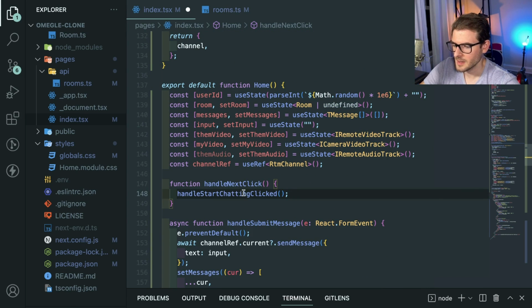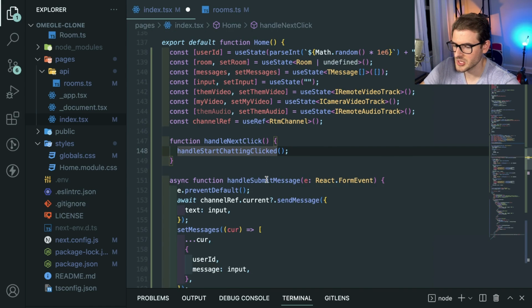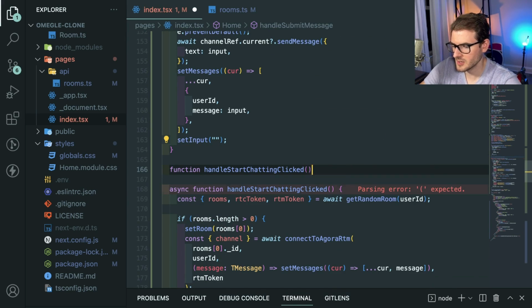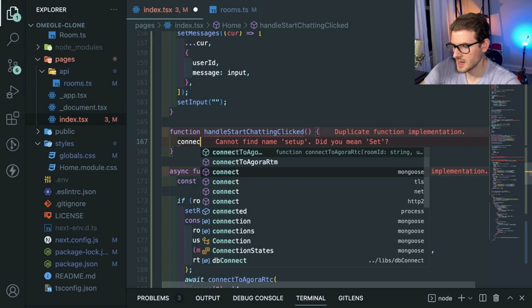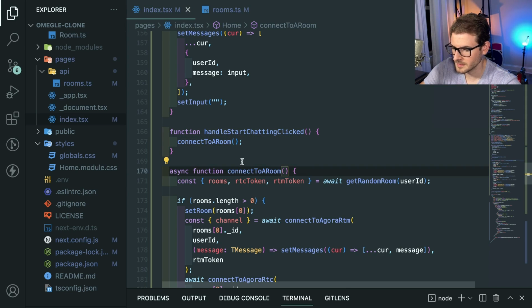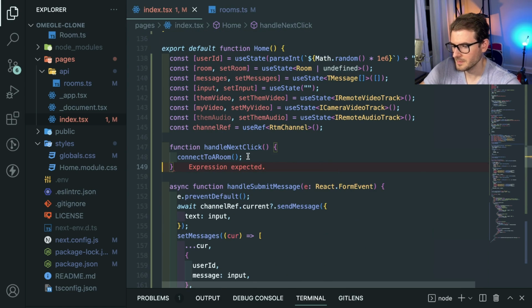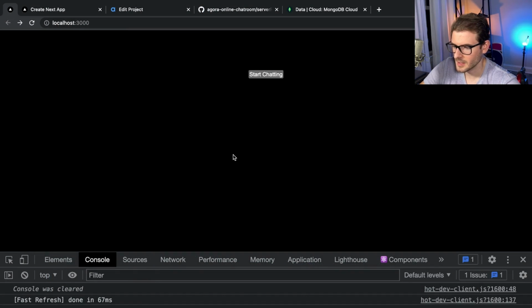It might be more proper to rename this one. Handle start chatting clicked could call a function called setup or connect to a room. How about that? So this thing is going to be called connect to a room, and then both of them can just call connect to a room. I don't know if this is going to work exactly how I think it is, but let's try it out.